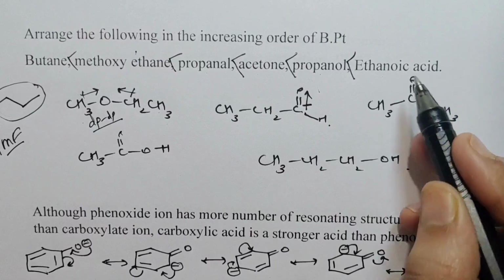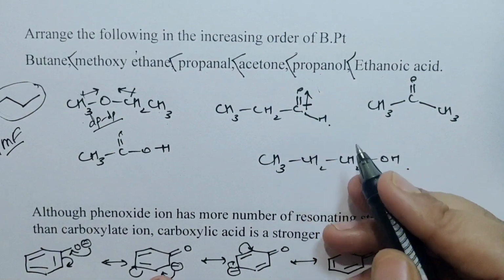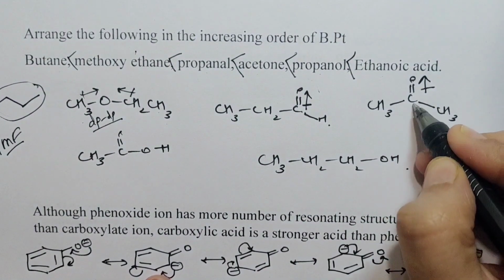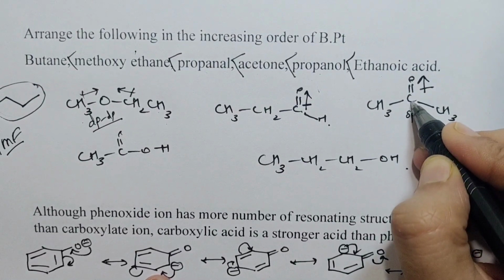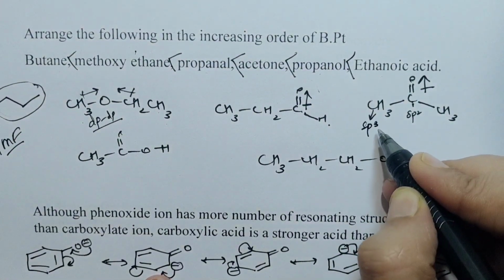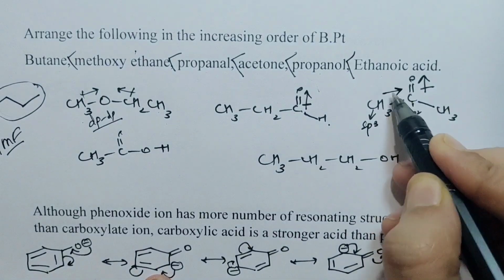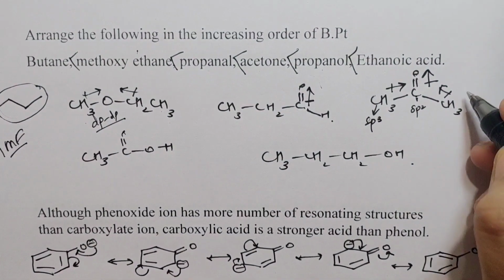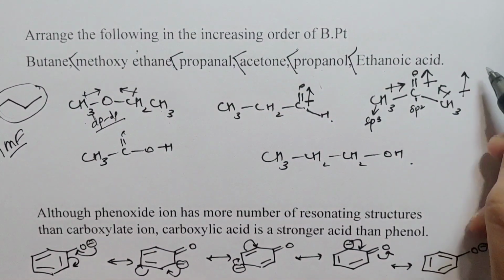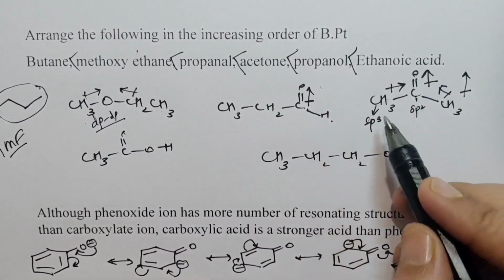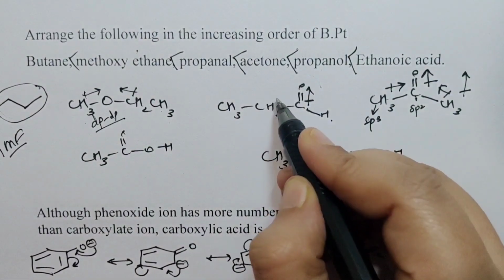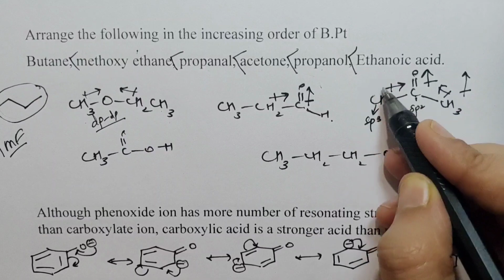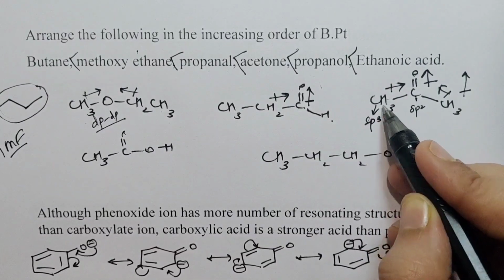Now, ketones are more polar than aldehydes. Why? This bond we know is polar. These bonds are also polar because this carbon is sp2 hybridized, which is more electronegative, and this carbon is sp3 hybridized, which is not as electronegative. So there is a dipole moment in this direction, and here also in this direction. So the overall dipole moment is higher, because they are all going in one direction. The same effect is present in aldehyde also, but only from one side. Here, from both sides, it has twice as much dipole moment from the C-C bond.